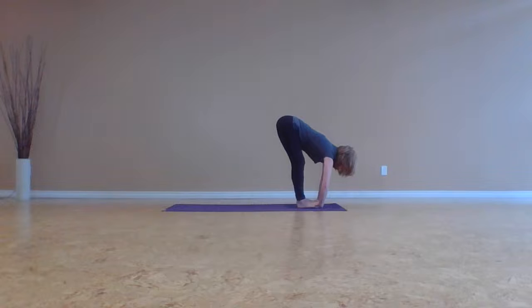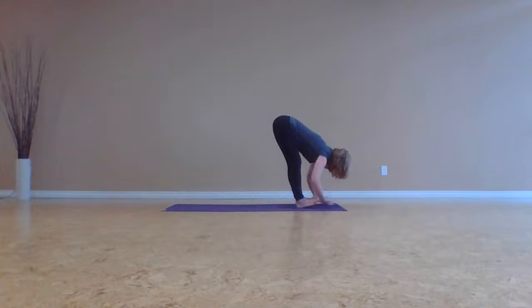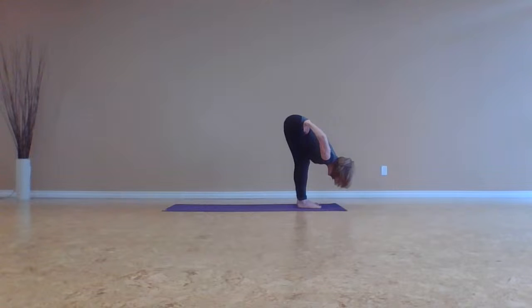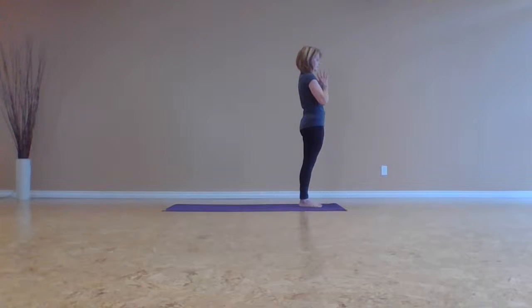Inhale, lift the hips. Exhale, bend the elbows, fold the body. Keep breathing. Explore the weight on the feet and on the hands. A lot of balance. Eyes are open. Lift those hips. Straighten the arms. Lift the gaze. Inhale. Exhale, hands to hips. Inhale, come up. Exhale, samastiti.